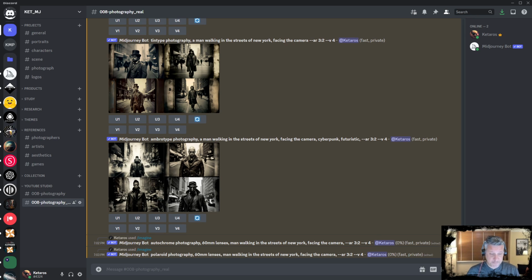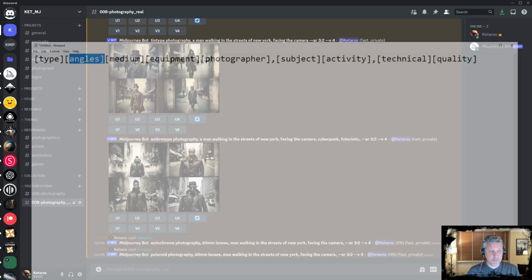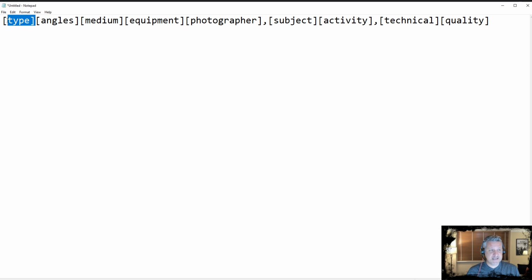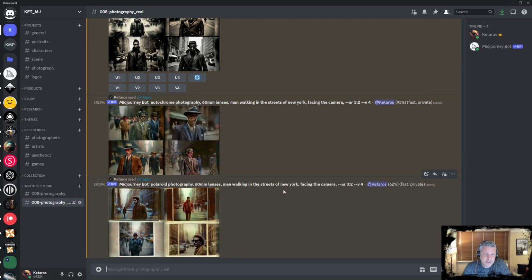Guys, again, let's go back here to the prompt just to make sure. I am talking about this tag here now. Type. Here I showed already full body, aerial, wide angle, portrait. It's the angles and the medium of photography. We're still here. I'm not talking about the equipment yet. Now we're going to jump to equipment. Same thing as well.